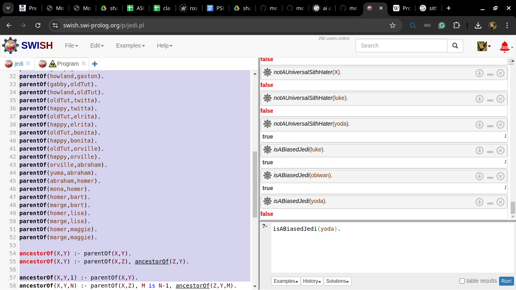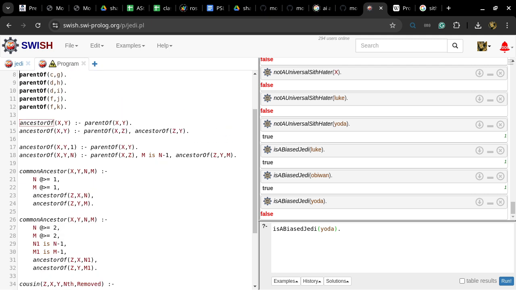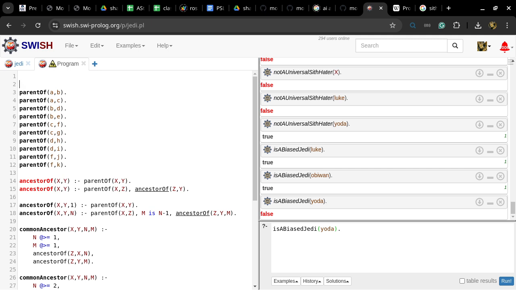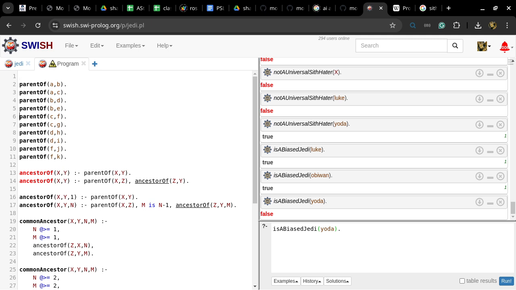And I'll remove all of this. Yeah, I wasted a little bit of my time earlier putting in all of those things, only to find out that I could not use that to illustrate the concept of cousins. So we only have a fairly small family tree here. In fact, it is just a tree.